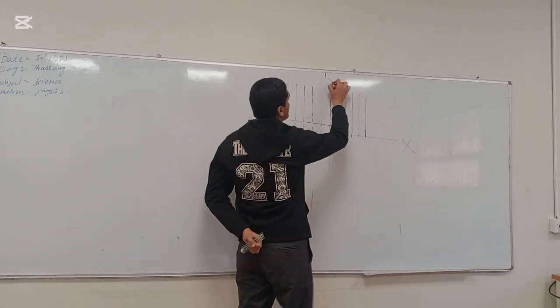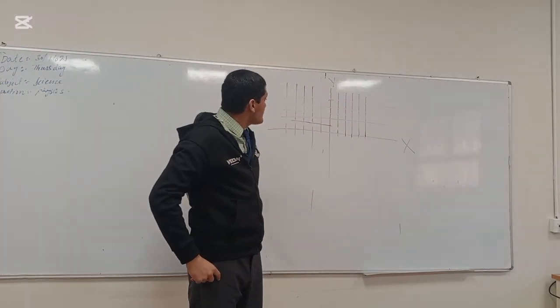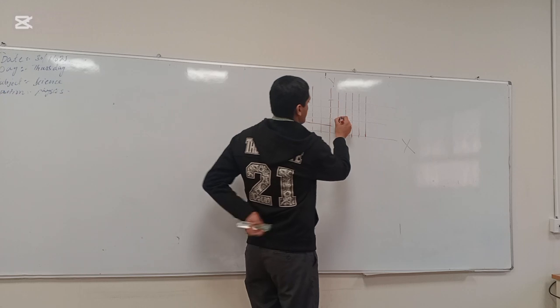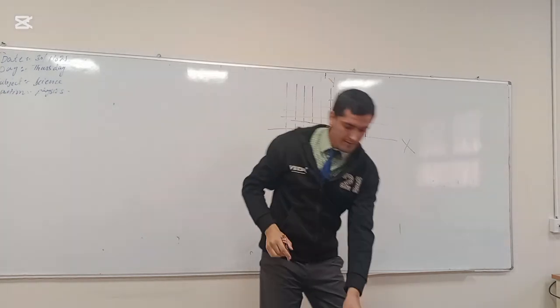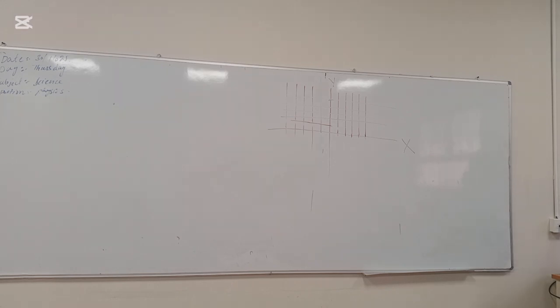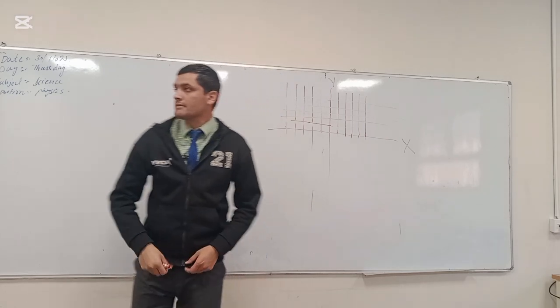This one is x, this one is y. Understand? Okay. Now suppose I have drawn this one picture. Do I have any other colored marker? Anyone have a marker? I don't have.